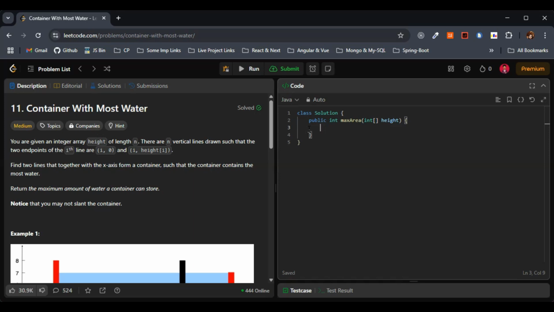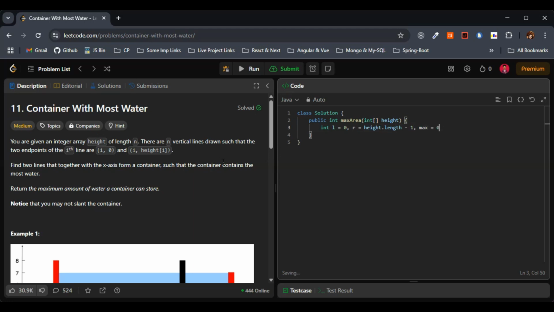So if you remember, we have to initialize the left pointer, the right pointer, as well as the max value. So max value we have to find out every step, right? That is the reason let's initialize max to 0. I'll consider here L equals 0, the left pointer. R, the rightmost index, we have to initialize to height.length minus 1. This is fine. The final one is we have to find the max at every step.